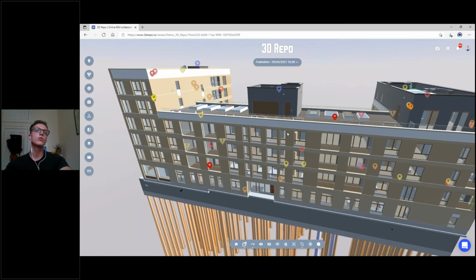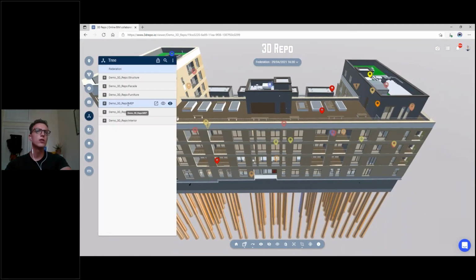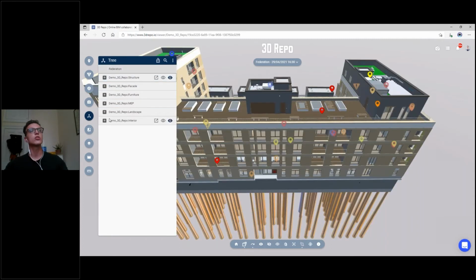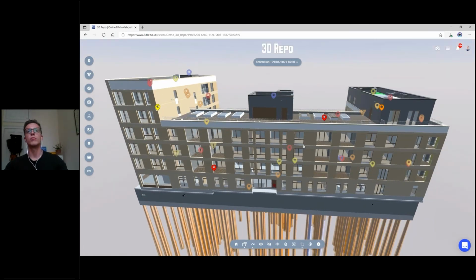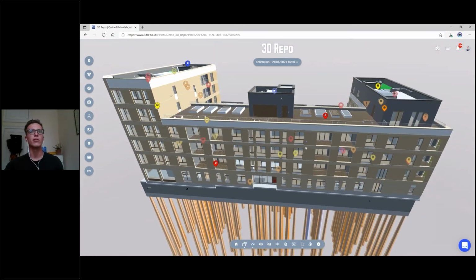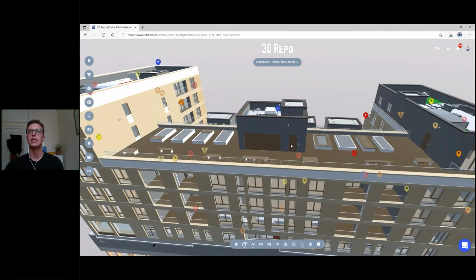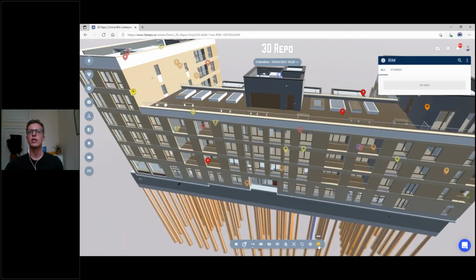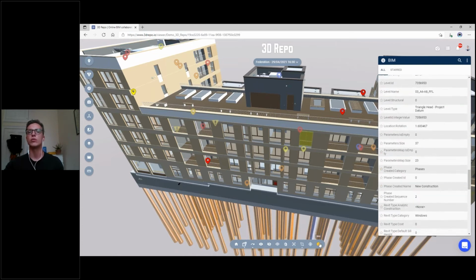So for instance, what you'll notice is that we can bring various disciplines under one roof. For instance, MEP, furniture, facade, structure, and then you can start flying around your model and start identifying issues. This is not just a fancy kind of game experience where you feel like you're playing GTA in a web browser or something like that. This is something that can actually benefit your projects, right? So for instance, if I want to see some additional data from the model element, I can do that. I can pull up my BIM card, see what's going on.